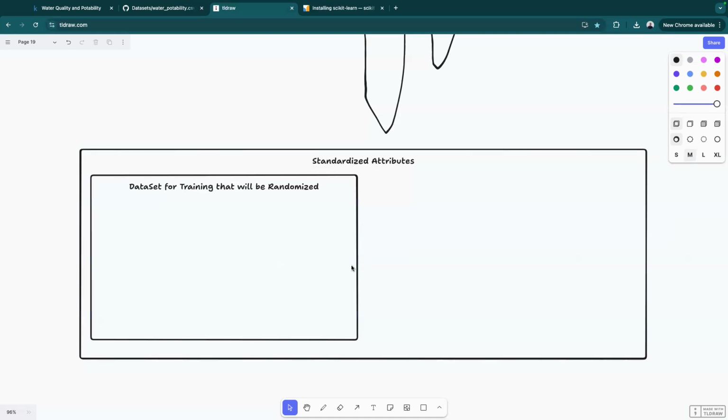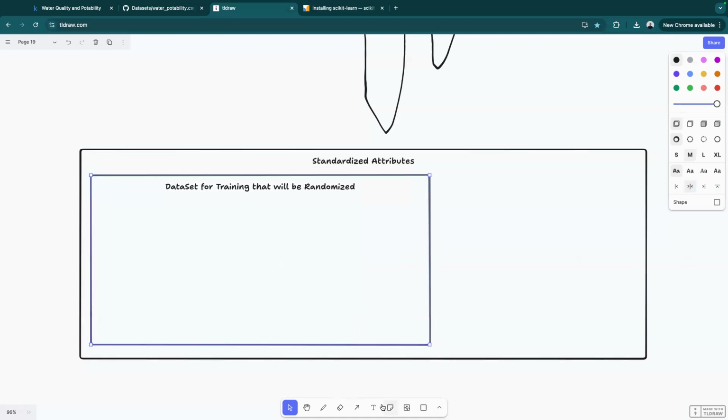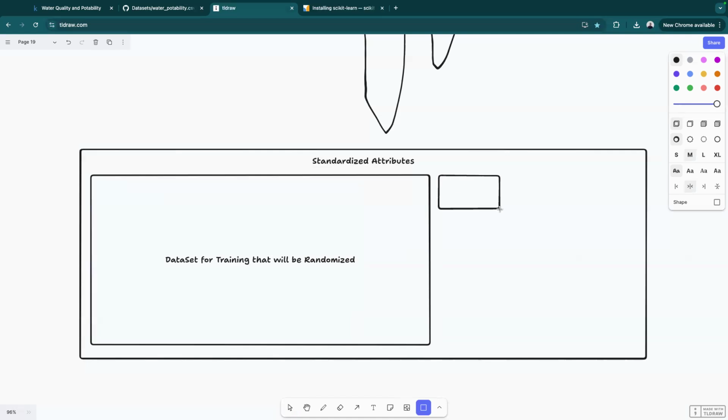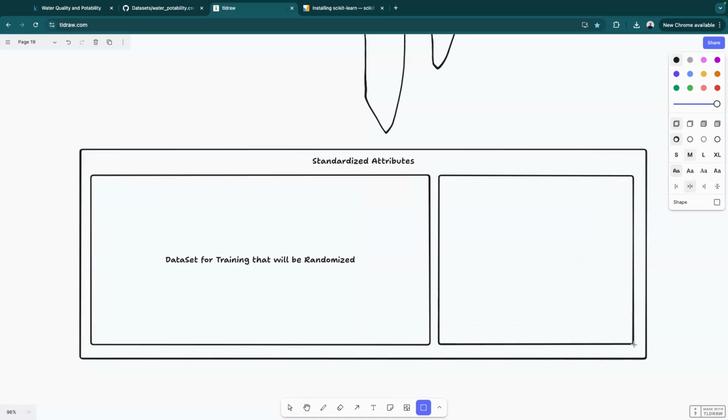All right. So now this is a training for data, right? Well, what about when I want to actually find out if my model is making good predictions or not? Well, for that, I'm also going to need to break this up so that I can see evaluation data, which will also be randomized.